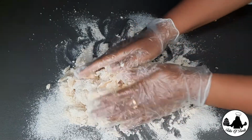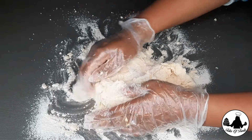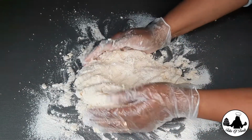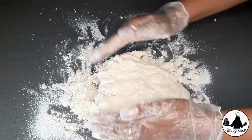Make sure you do soft and light kneading. Heavy or over kneading develops the gluten in the flour and this creates much heavier and denser scones. Scones are all about fluffiness and lightness in texture.